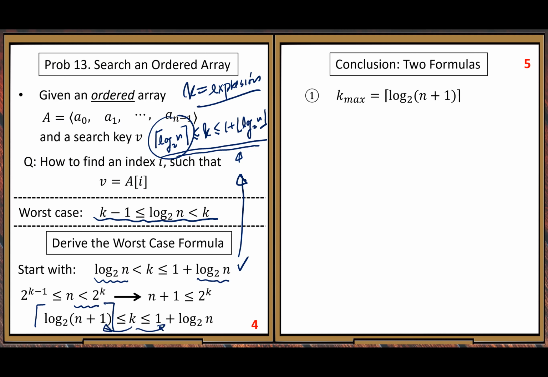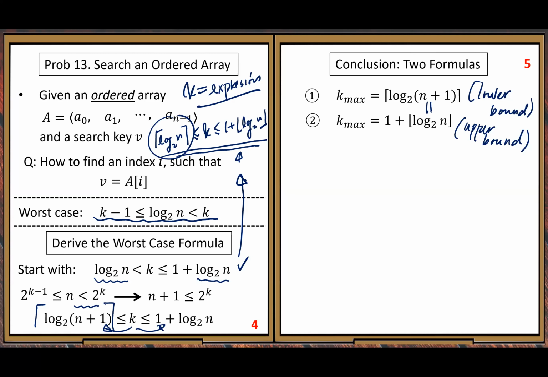One is the lower bound, and the second is the upper bound. Fortunately, the upper bound expression and the lower bound expression are the same.